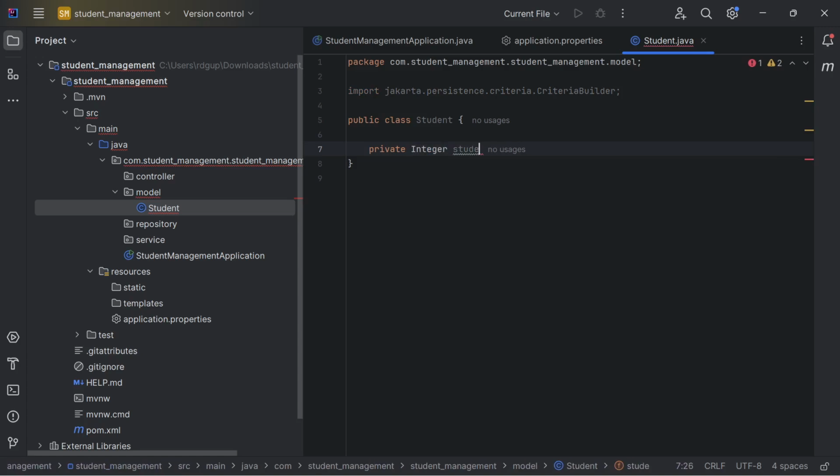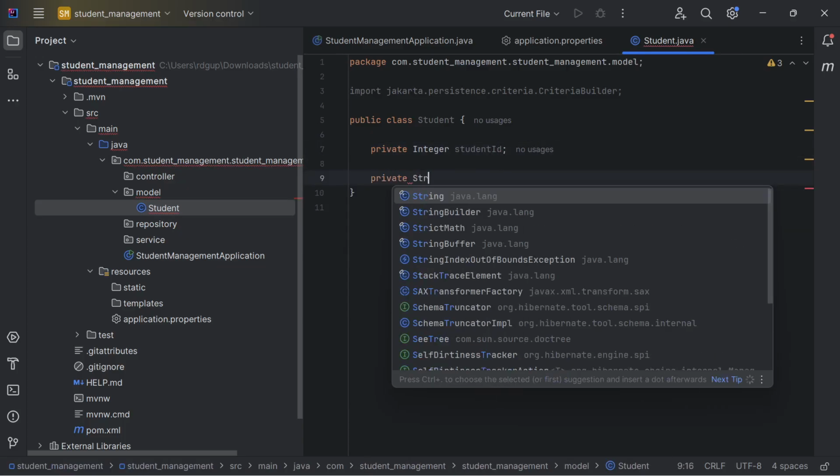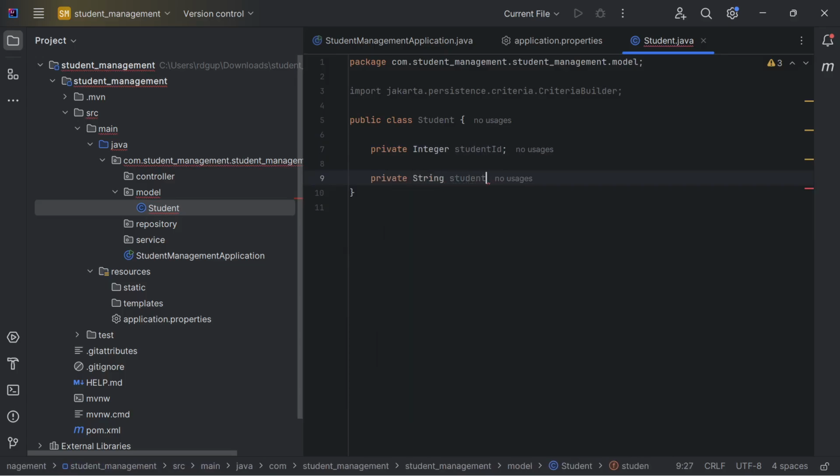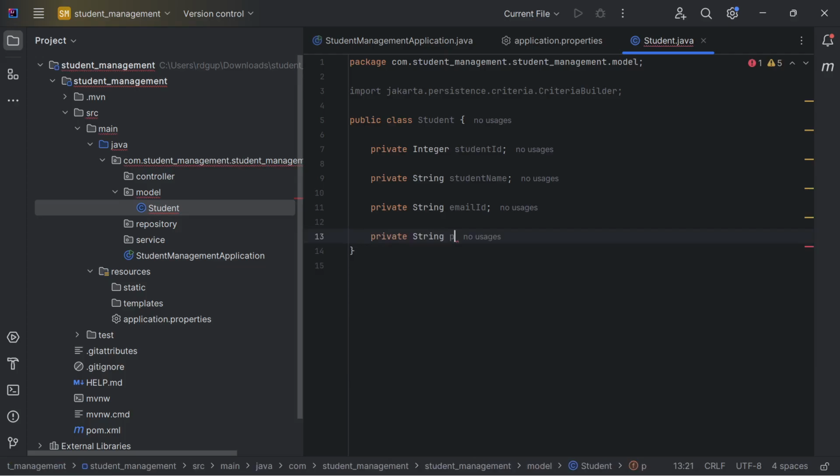Private student ID, student name, email, and phone number. These four fields we have added now. We can also add many more fields, but as of now we keep only four.